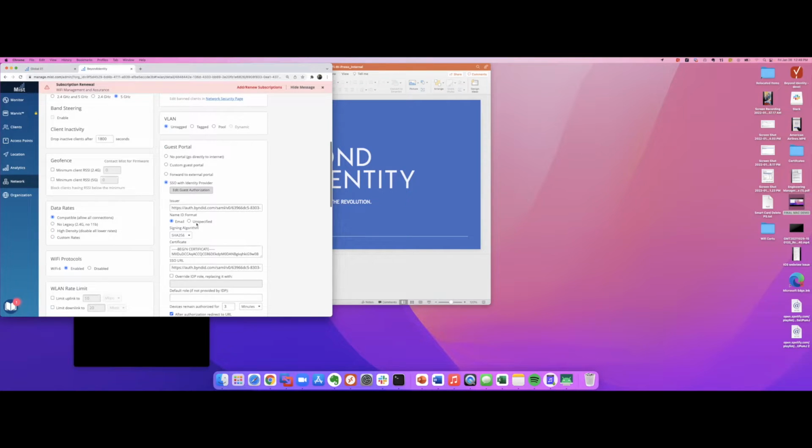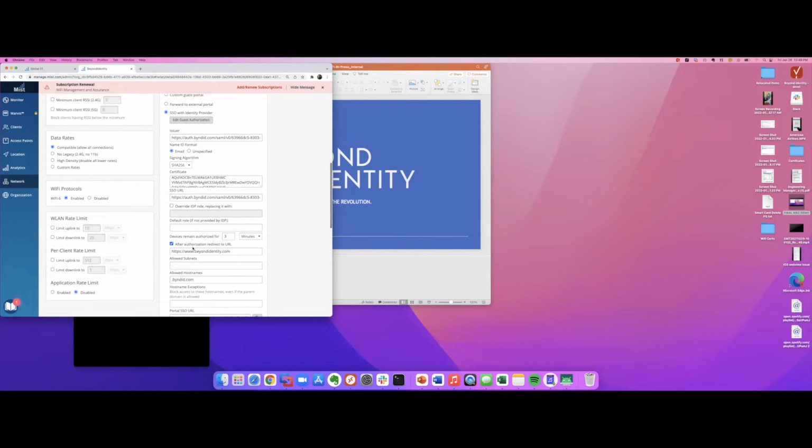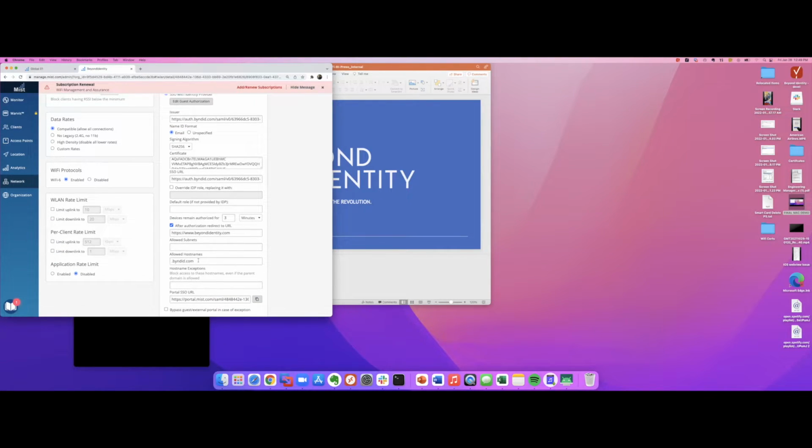And you can see that this is Beyond Identity's issuer and the certificate, as well as the Beyond Identity SSO URL. After authorization, the device will be redirected to our website. And the only thing that the device is allowed to talk to is the Beyond Identity cloud. So this .bindid.com is the only domain that we are allowed to talk to. So this is how the SSID is configured.